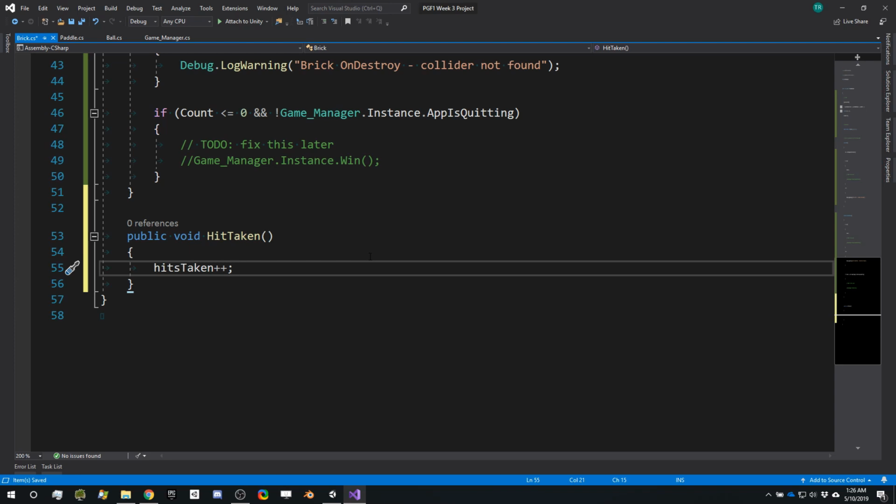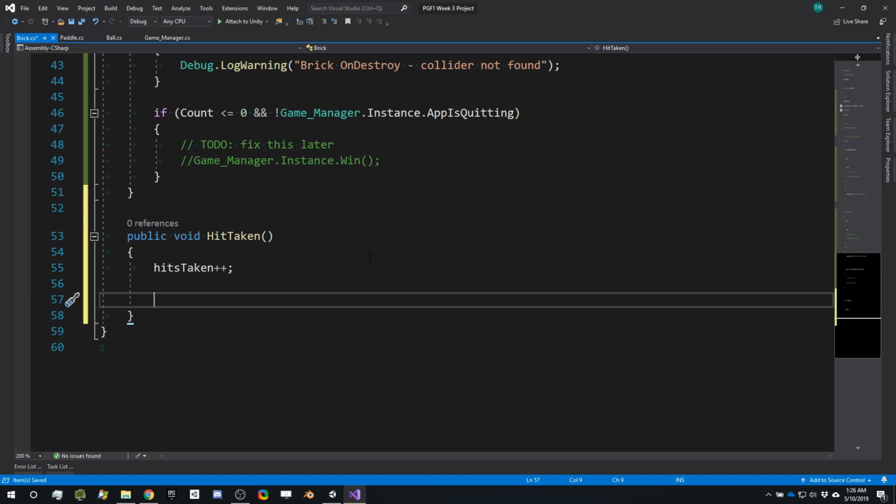So in order to handle both the points being awarded and also updating the score UI in the upper left corner, we want to create a method in the very near future over in the game manager, because again the game manager is responsible for score as well as UI. So game manager dot instance dot, and again doesn't yet exist, but it's going to be called modify and show score, and it's going to take in how many points it is going to be awarding when you collide.